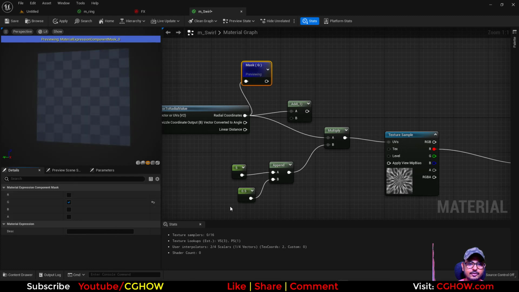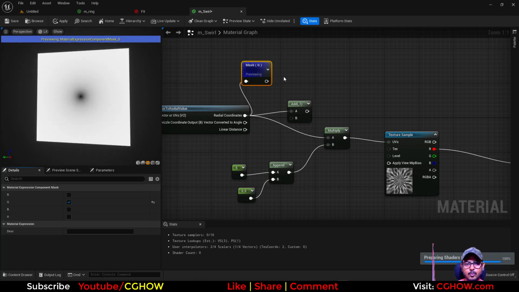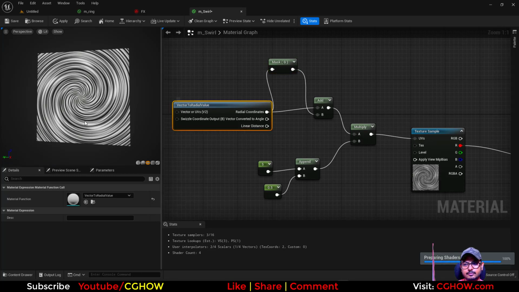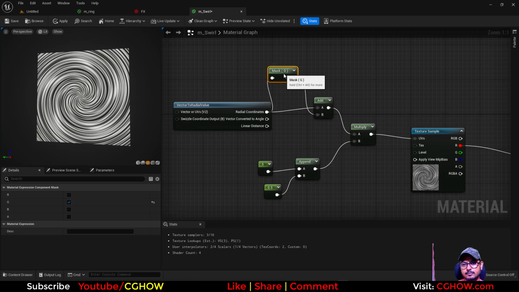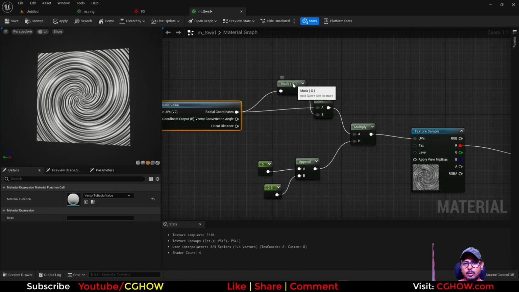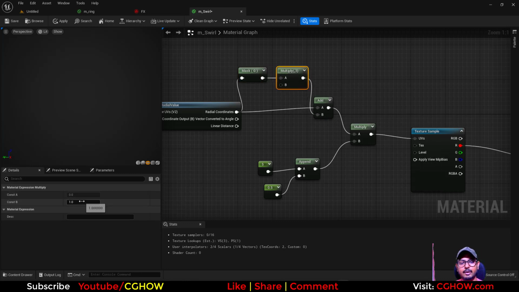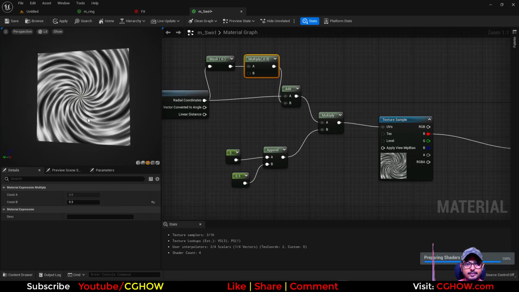If you take the green channel, this is the green channel. So I want to add this here and then connect it here and see what happened. This is the swirl. This is already we have, and to control you can multiply this before adding here. So if I make it like 0.3, this will be a less swirl.